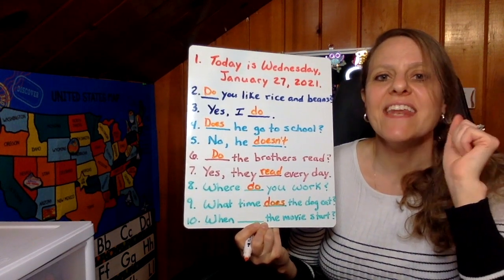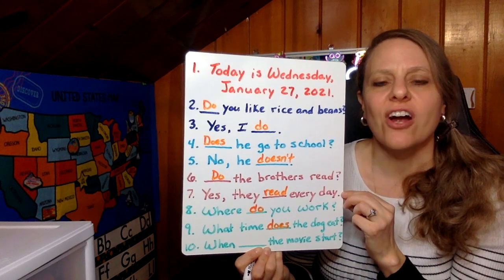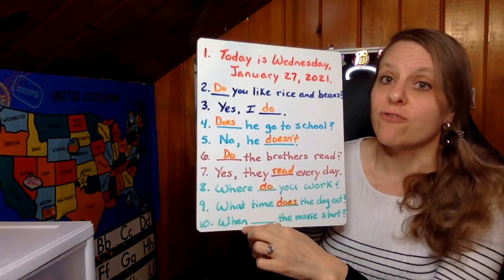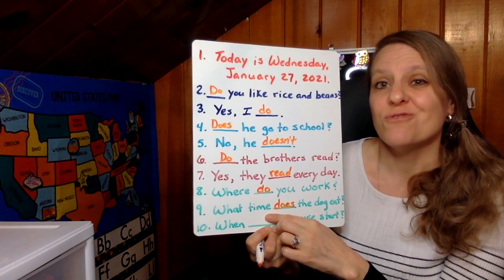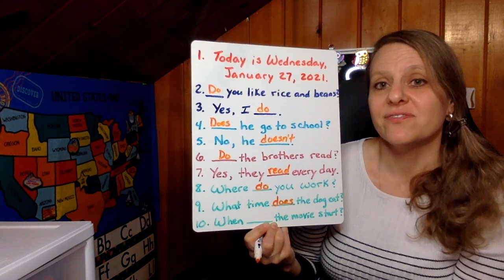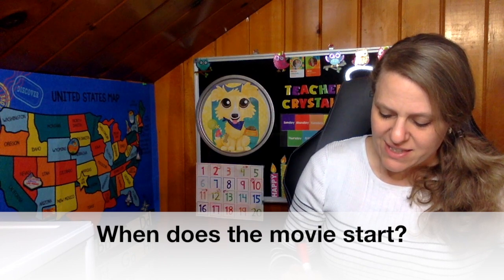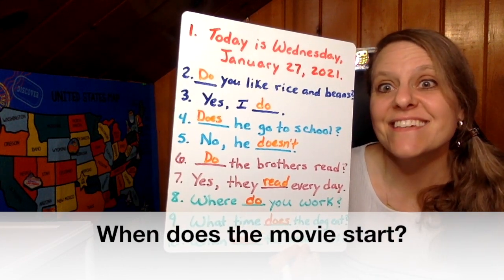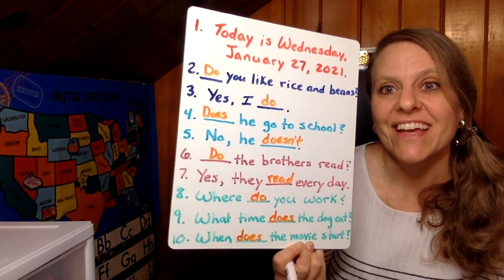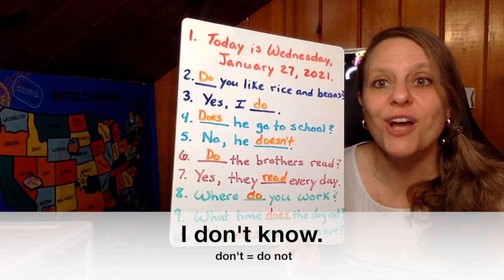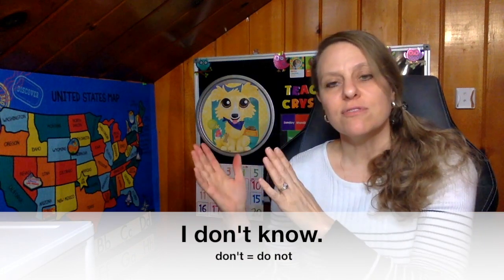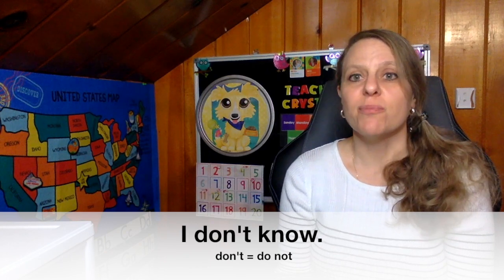And the last one, number 10, when the movie start. So the subject is the movie. When is our first question word. So did you use do or does? You should have used does. When does the movie start? And for a bonus, the answer could be I don't know, because we didn't use don't. I, subject, don't know, which is my base verb.